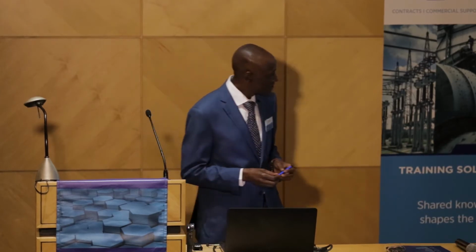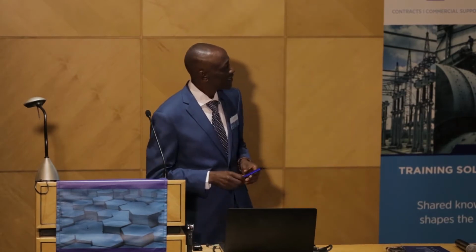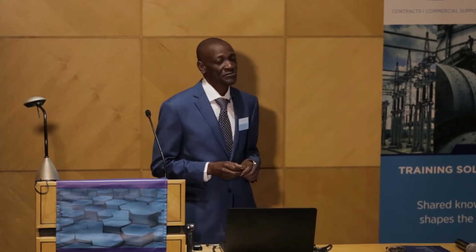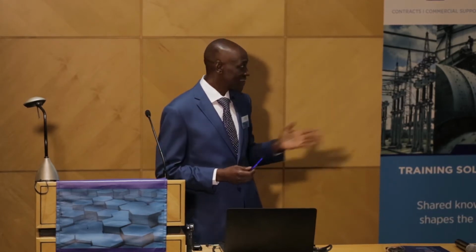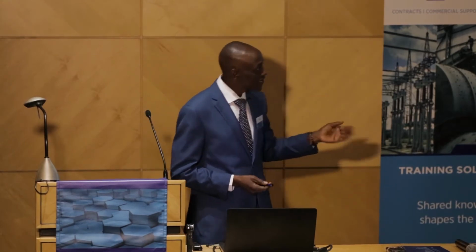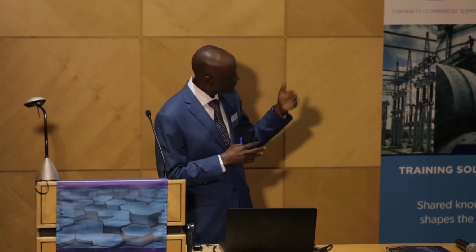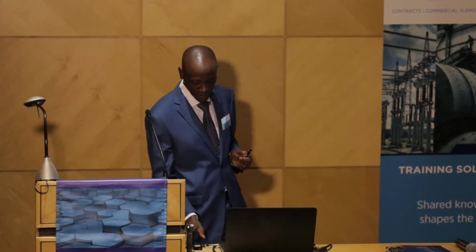What happens if delay is caused by authorities? The contractor should give notice under clause 20.1. One important thing to note about this subclause is that there is no financial compensation. It's just extension of time. I don't know about the revised FIDIC, but the current one doesn't suggest that the contractor can get money. So that's why it is important for the contractor to make sure that he complies with such obligations and that everything goes smoothly and quickly.